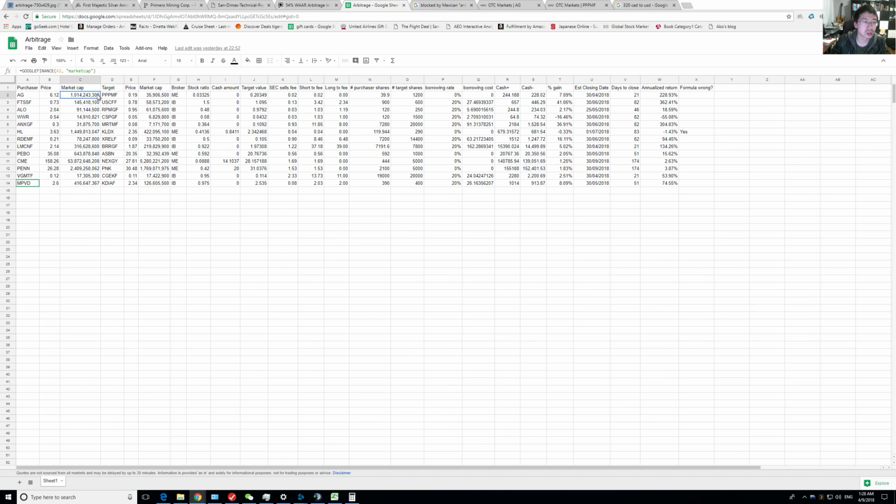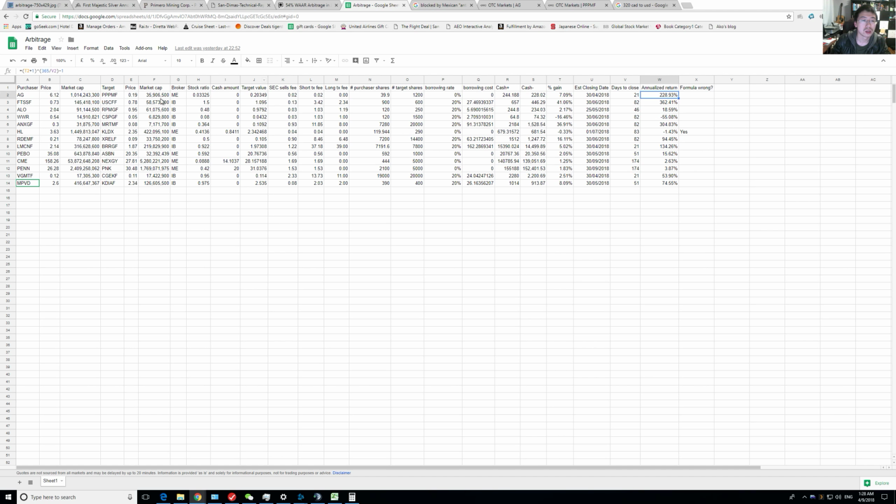And then these are just stock market caps, and you can see this one is a tiny market cap, 35 million. This one is a $1 billion company. And the stock ratio, we need to find that out. And with that, we can compute the target value. And these are just fees that I computed. Then I just put in the number of target shares, and with the stock value, it computes the number of purchaser shares after short. And then I just compute the gains.